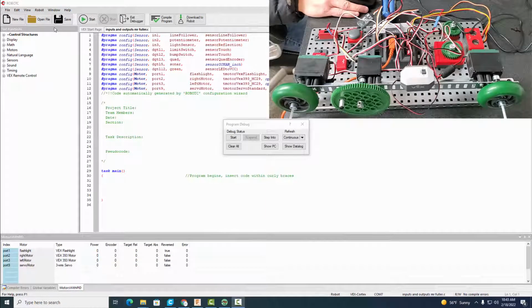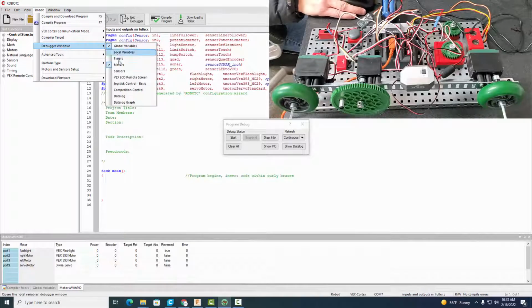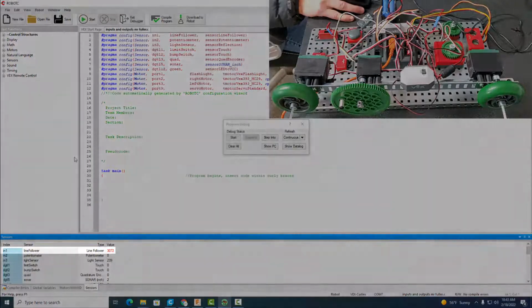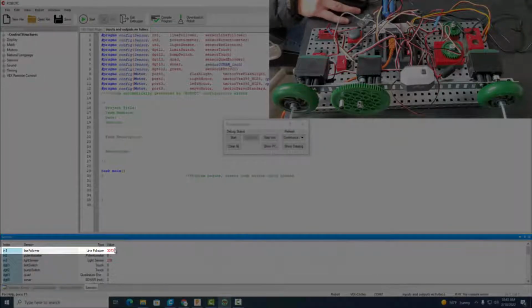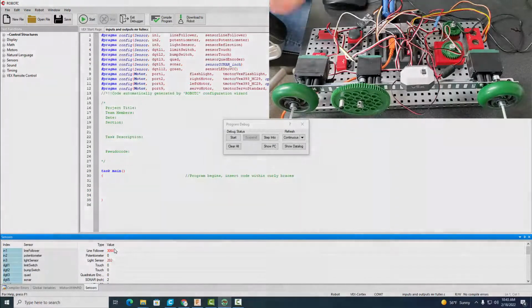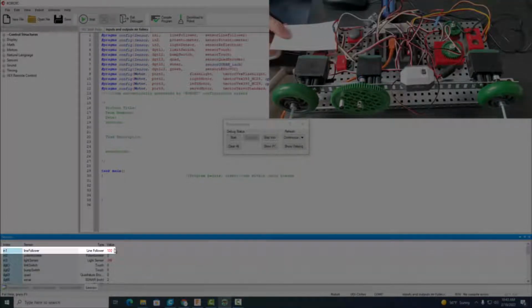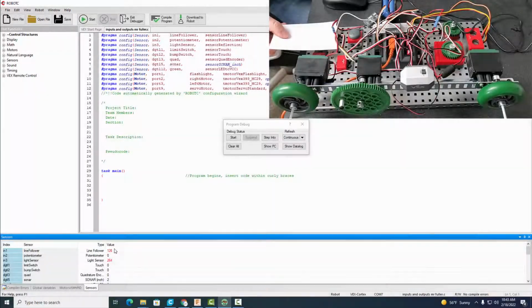All right, next thing you want to do now is come back up to Robot in Debugger Windows and come on down and make sure Sensors is checked. Okay, the next thing we're going to investigate now is our line follower. Okay, so these values right here. So what you want to do is go ahead and grab like a white piece of paper or something and go ahead and hold it or place it over your line sensor and observe the values. Okay, and the line follower is a very interesting sensor. You can put it on a robot to follow a black line on the floor or something like that. Now go ahead and remove your white piece of paper and notice how the values change here. Okay, so quite a big difference.